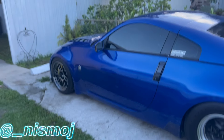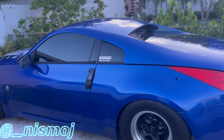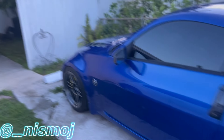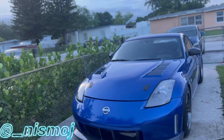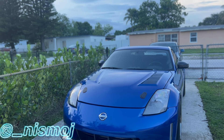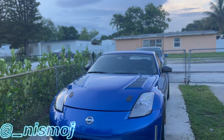I installed 1300cc injectors, so this thing is ready to see at least 580, 590, 600 horsepower. What I'm mostly scared of is the torque being high because I don't know if my clutch can handle it — I'm not sure what it's rated for since I didn't install the clutch myself. Hopefully it holds 600 and we can keep the torque in the high fours — anything past five hundred and we might have issues.